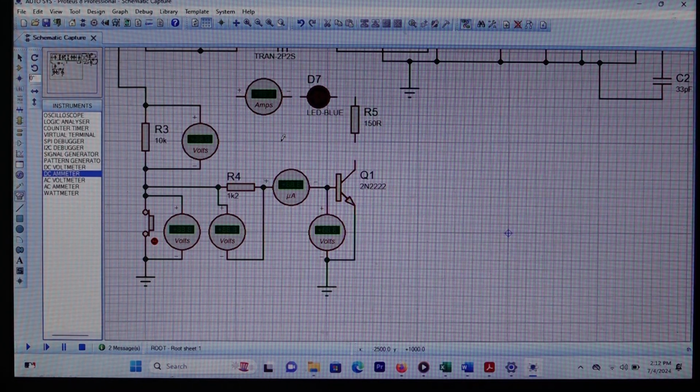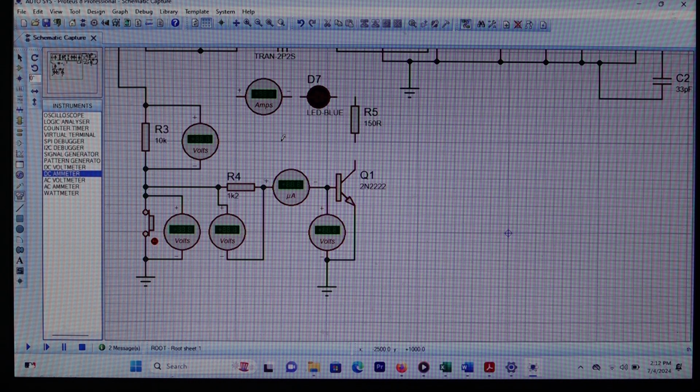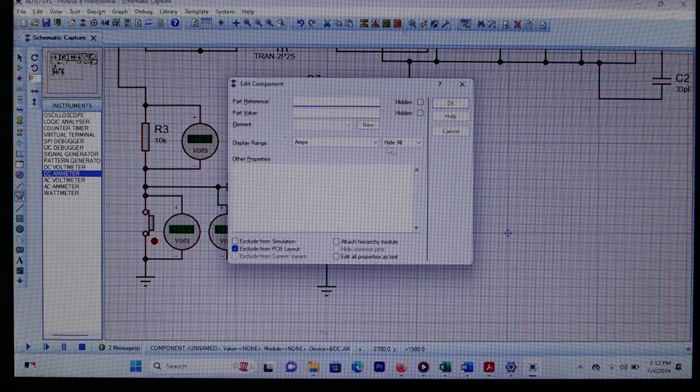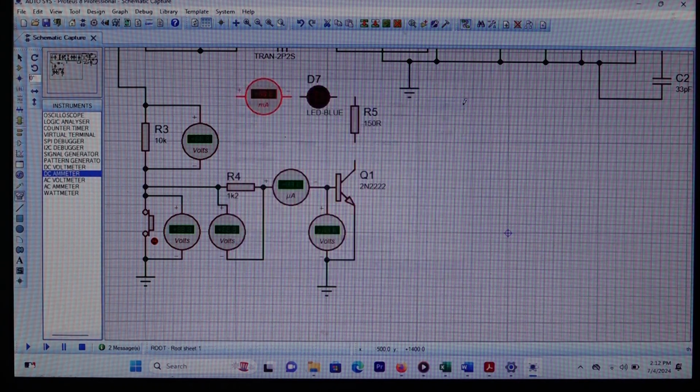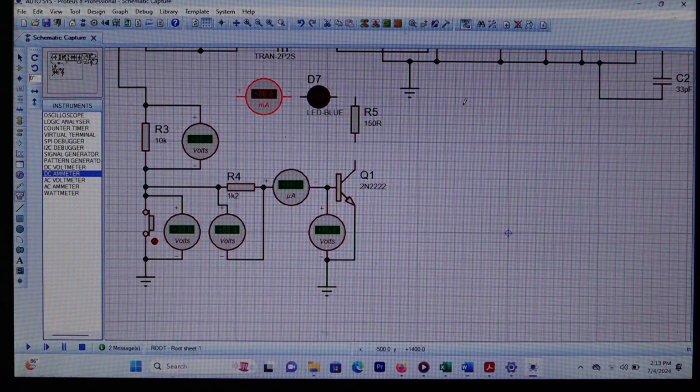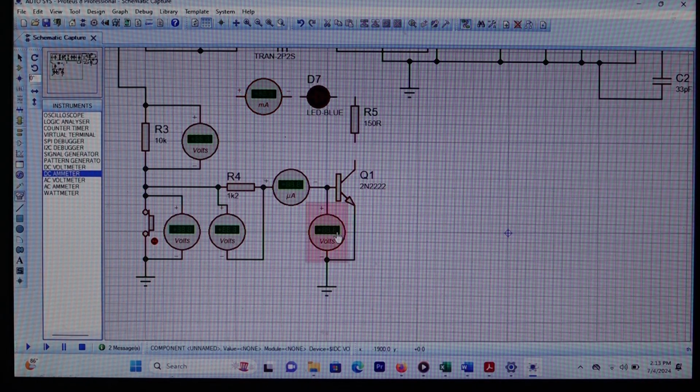But according to the theory of transistors, the collector current for a small signal transistor is always measured in terms of milliamperes. So right click and then change to milliampere. Similarly, the emitter current should also, okay, we didn't measure emitter currents.